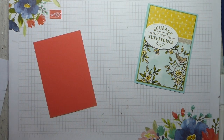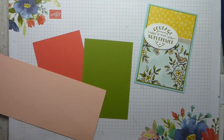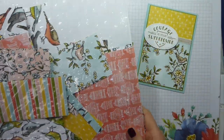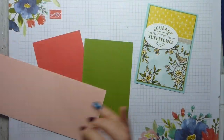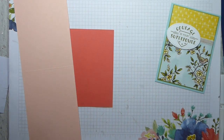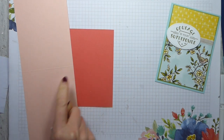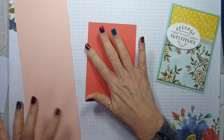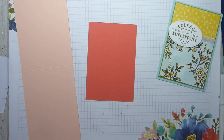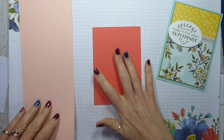So I'm using the Bird Ballad paper, which has been in the annual catalogue. It's gorgeous. I am on, I don't know, probably about my 5th pack. I love it. So I'm using that. It's got petal pink in it, so I'm picking out the petal pink for the one that I'm making for Kylie, and Calypso Coral instead of the Old Olive. So that's the only change that I am making. Other than that, it's going to be exactly the same layout and exactly the same basic card.